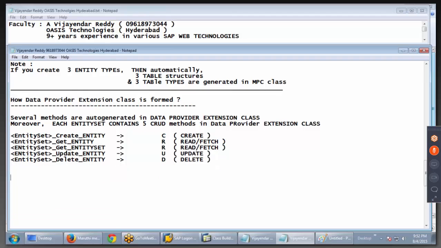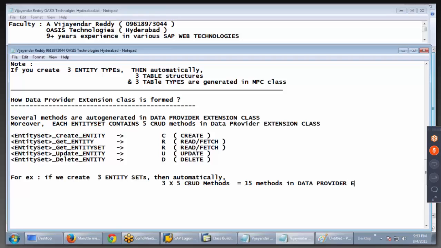For example, if we create 3 entity sets, then automatically I can say 3 into 5 CRUD methods, that is equal to 15 methods, will be available in the data provider extension class.